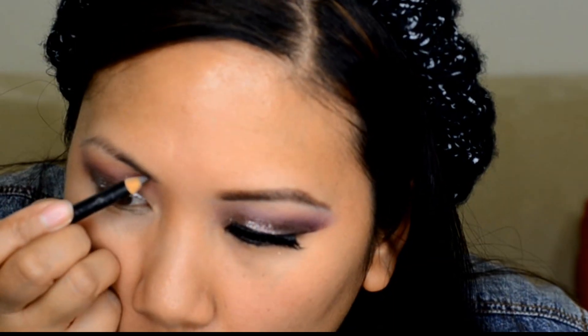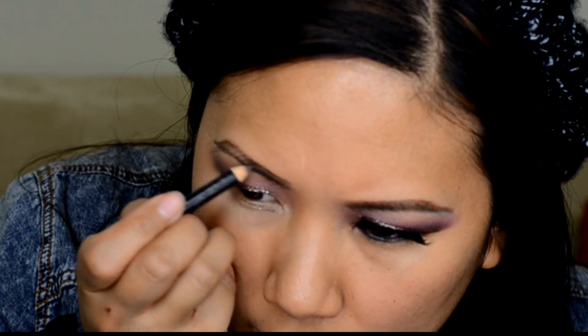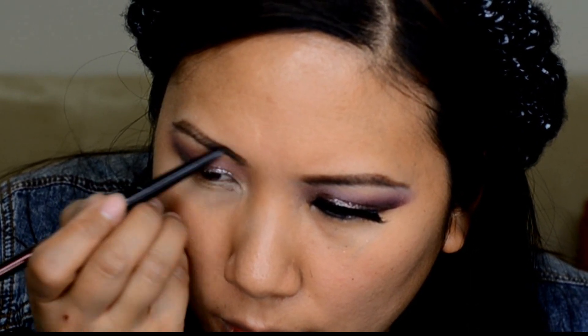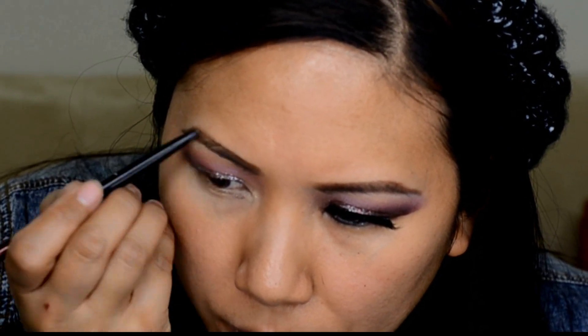We can add a little bit more smokey once we get our lashes on. Let's go ahead and do the eyebrows. I'm going to fill in my brows gently, and then go in with a little bit of a lighter brown from my Kevin Aucoin brunette brow pencil and fill it in even more. Now we're going to set everything and blend it together with Center Brow Fix in Golden Brown.